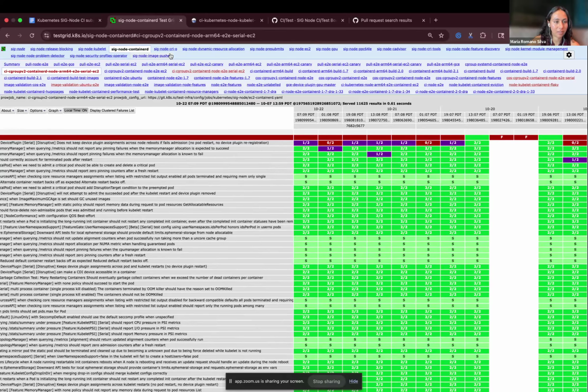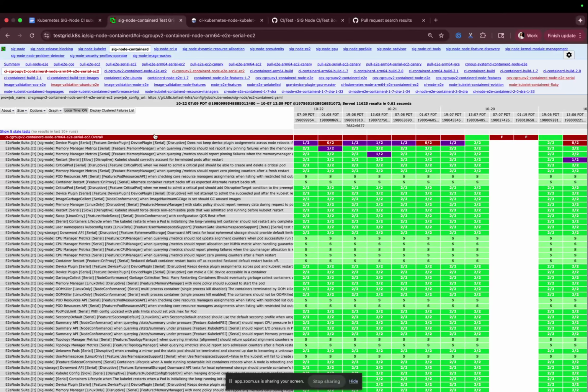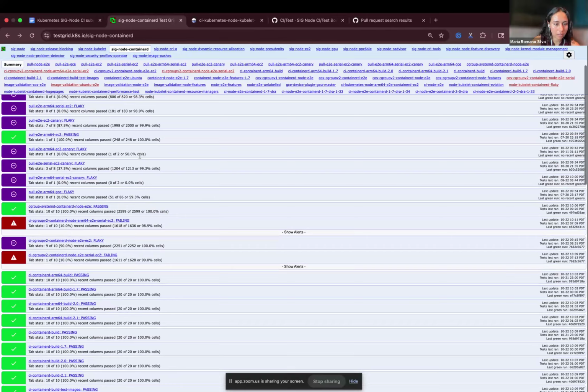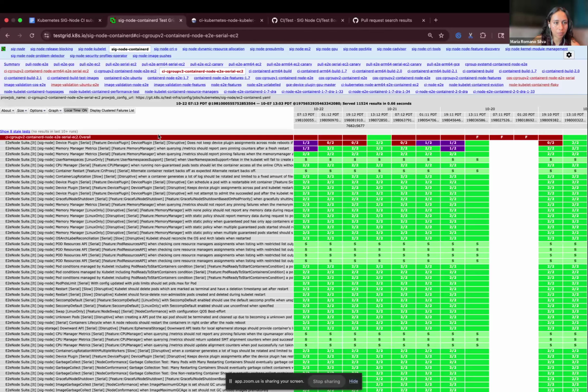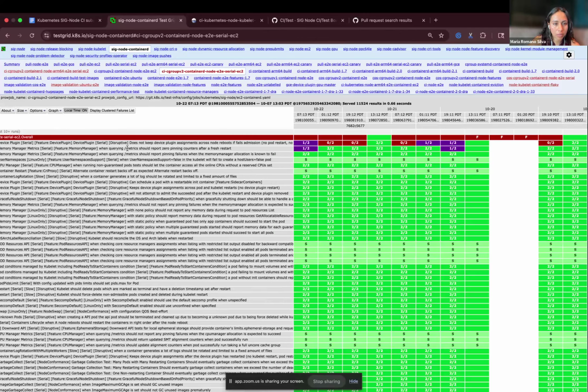So thank you. And then are they the same? Oh no, that's a different one, ARM64. It's the same one in the memory manager metrics.